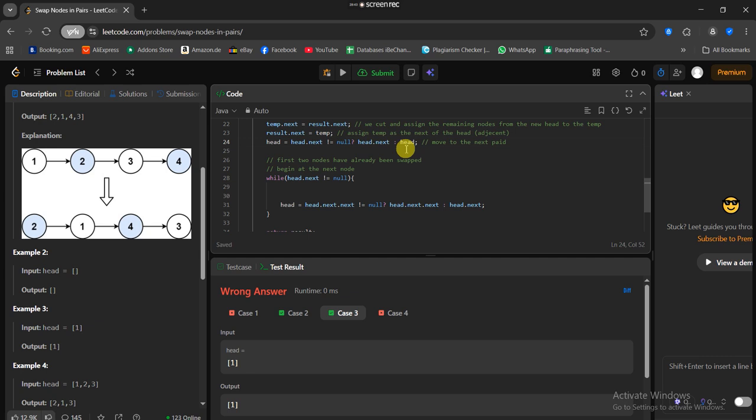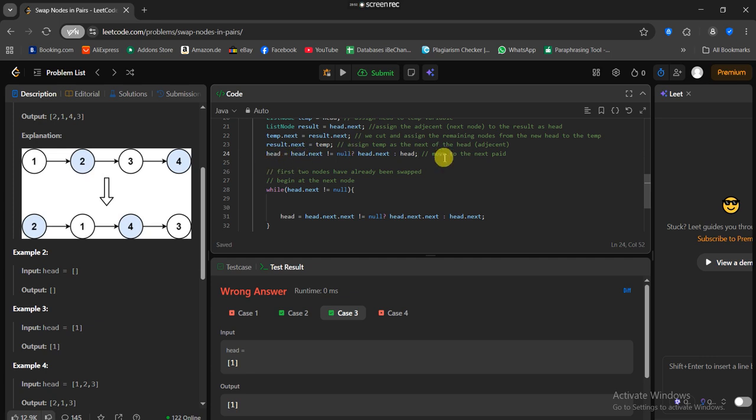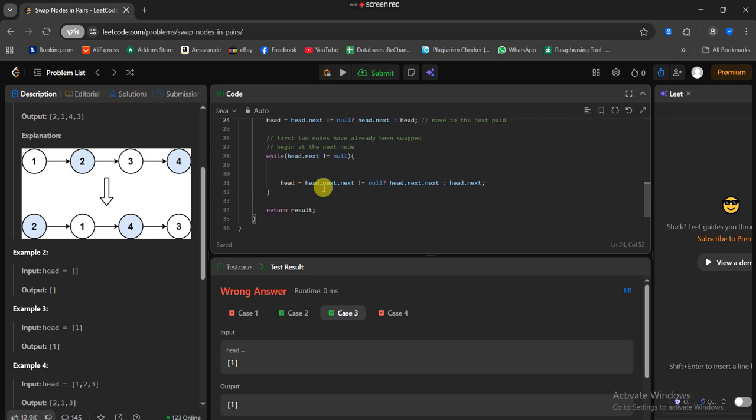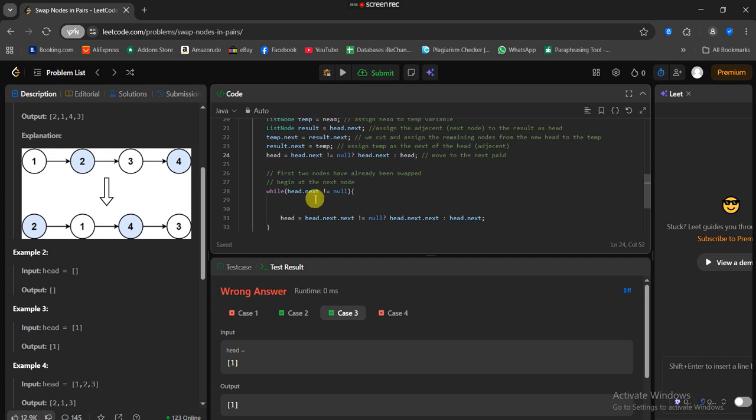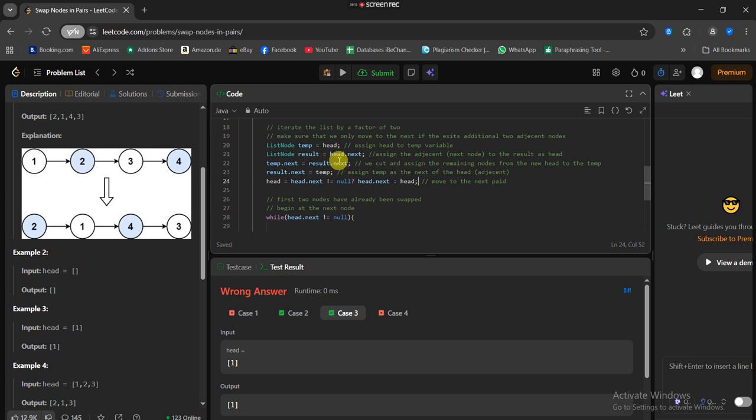Right? So yeah, we maintain head. So if you have just two here, right, it's going to do this and it's just going to assign this head. So it's going to ask, I am here now, is my next null? If it's just two, my next is null, so it's just going to leave head as head. So that when it comes here, it's going to check head.next is equal to null and skip all of these, and then it's just going to return result. And remember, our result points to the head. Okay, our result now points to the new head.